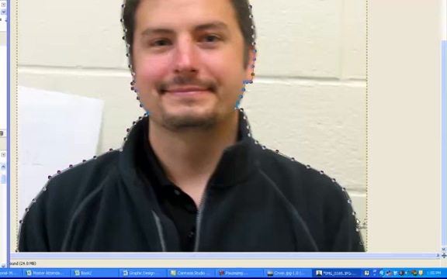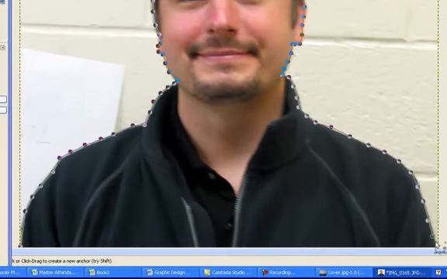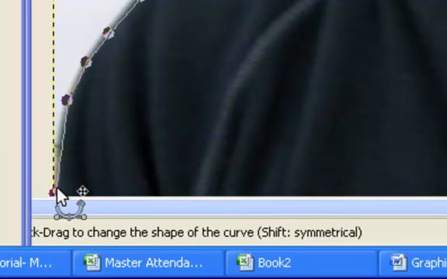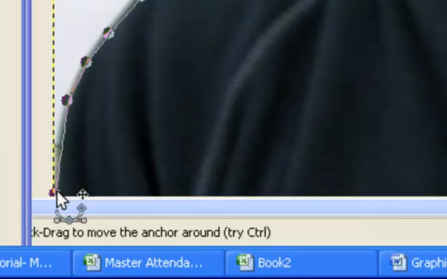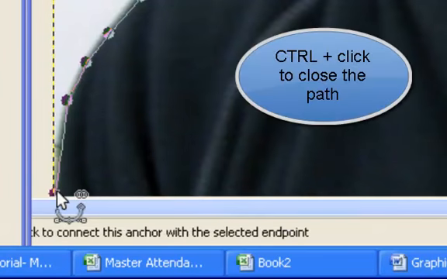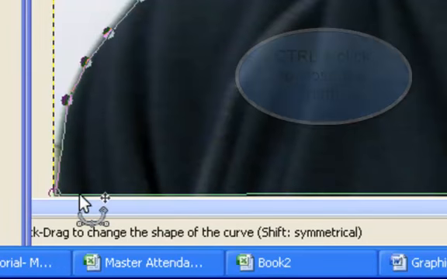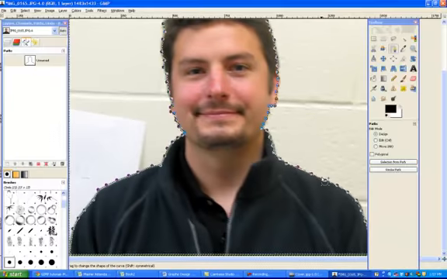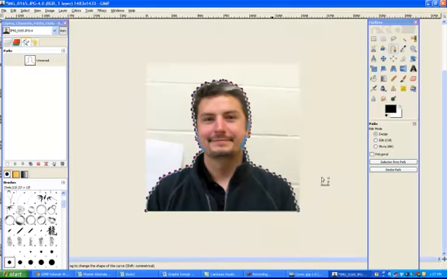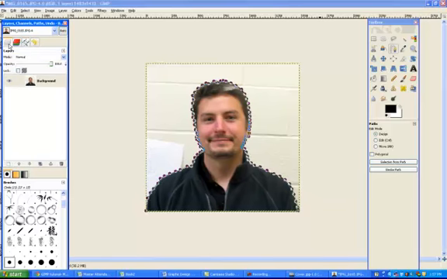So I've just about come to the end of my path. I'm going to make the last one down here. I'm going to come all the way over because this needs to be sort of a closed loop here. And when I click on the very first node I made, I am going to hold down the Control key. And that's going to sort of connect them all into one sort of closed loop. Now what I need to do is press Enter. I'll actually zoom out a little bit by pressing the minus key. Yep, you can see the little marching ants going around. And so really, I've got myself selected.